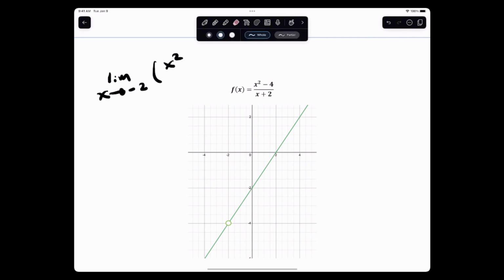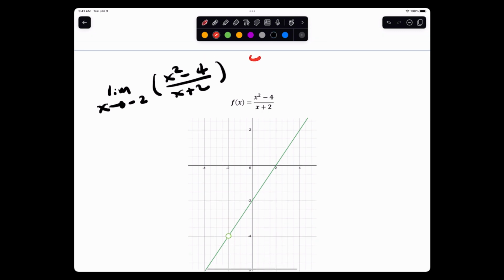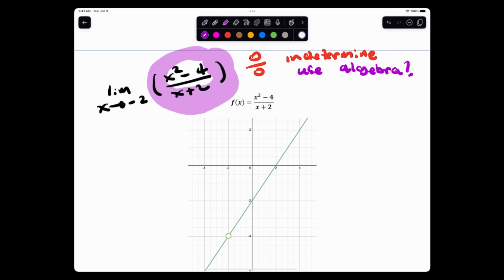x squared minus 4. And sure enough, you plug that in for x, you're going to get 0 over what? 0. And what is this? This is indeterminate. Indeterminate means can't determine. It doesn't mean that there isn't an answer that you can't determine. It means, in short, use what? Algebra. That's actually what it means for us, in all honesty. It means simplify your rational. That's all it means. Your book doesn't even tell you that stuff, right? It means simplify that rational by some algebra.